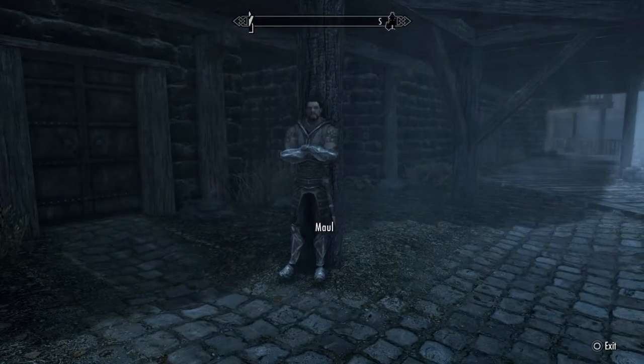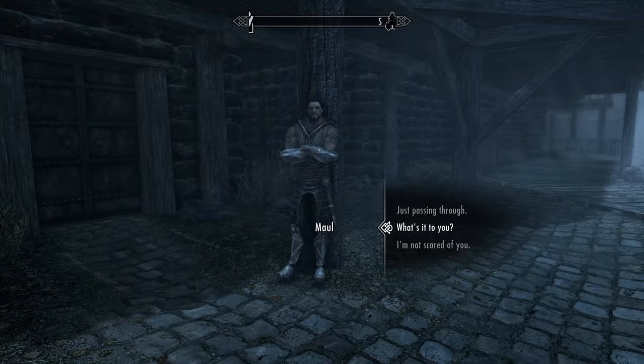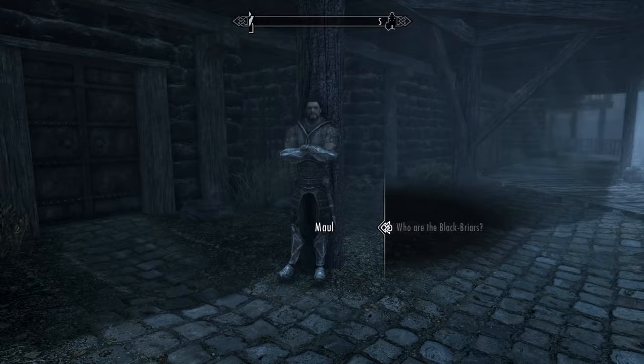I don't know you. You and Riften looking for trouble? What's it to you? Don't say something you'll regret. Last thing the Blackbriars need is some loudmouth trying to meddle in their affairs. Who are the Blackbriars? The Blackbriars have Riften in their pocket, and the Thieves Guild watches their back, so keep your nose out of their business. Me? I'm Maul. I watch the streets for them. If you need dirt on anything, I'm your guy.